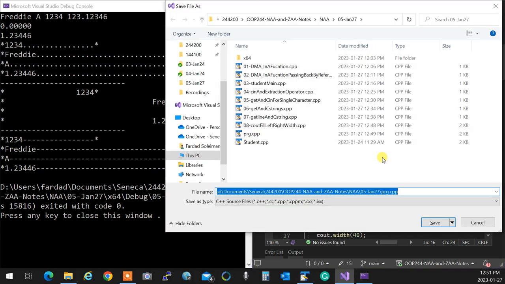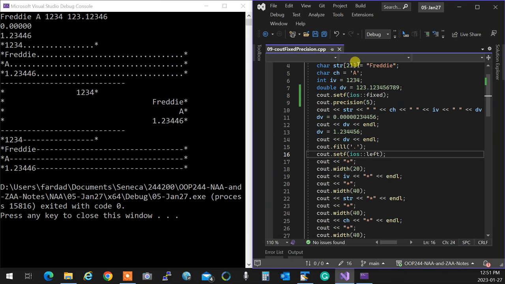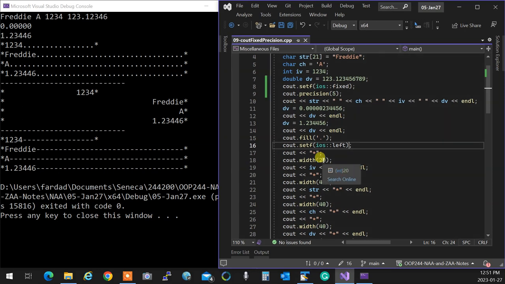In the next thing, this one is going to be cout fixed precision. Yes. Pardon me? You don't need to, unless you want it to go back to its own mind, yeah. If you unset, then it's going to go back to its crazy way. Okay? Your choice. Sometimes you want the compiler, the system, to decide how to print it. No problem with that. But if you unset it, beautiful question, it goes back to, so your precision doesn't mean anything after that. Okay?